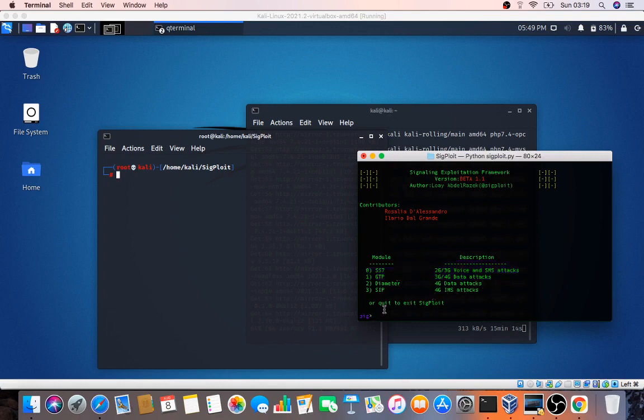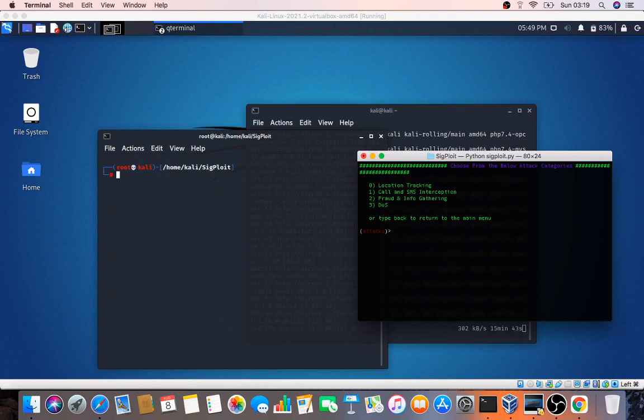So we can see this zero. Now SS7. So with SS7, if I want to track my girlfriend's location, I can track with the location. So number one, calls. So I want to listen to who she's talking with, someone else. I want to see her phone. So with this SS7 you can see these fraud things. So it's a thousand times illegal to check an opponent's data without permission. You can take permission, you can check with SS7 or whichever way you can check it. And DoS. So we can see here, number one, calls and SMS.